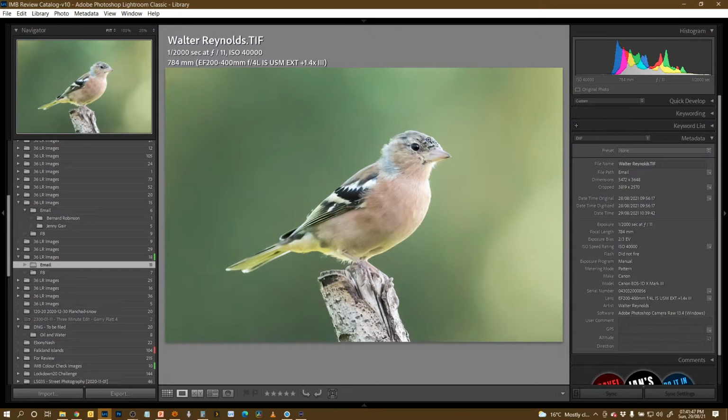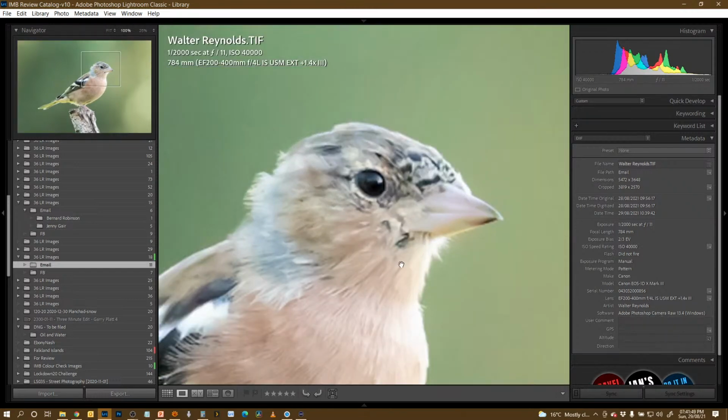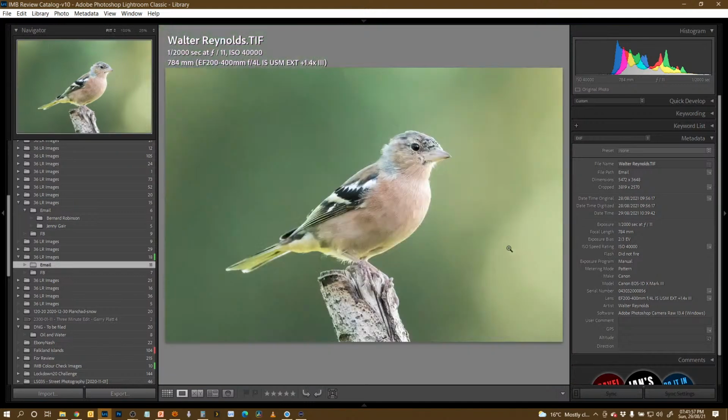Right, anyway, it's a lovely shot. And as you can see, we can now see the detail on there. A little bit of noise crept back into the background on it, but I'm not working with the raw file. I'm just working with a TIFF on this. If I had the actual raw file, there's probably a little bit more I could do with it.